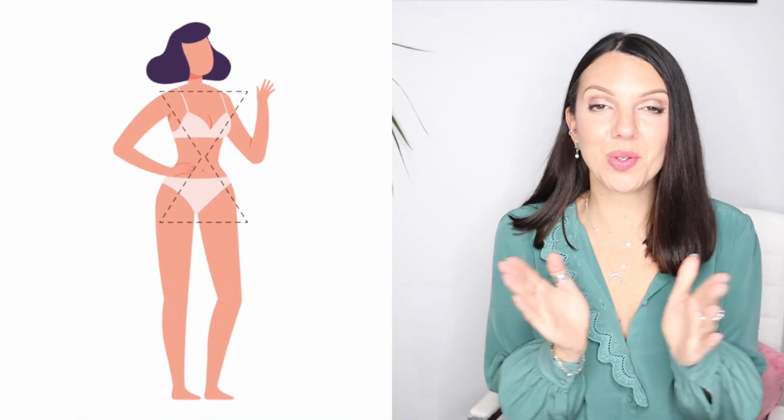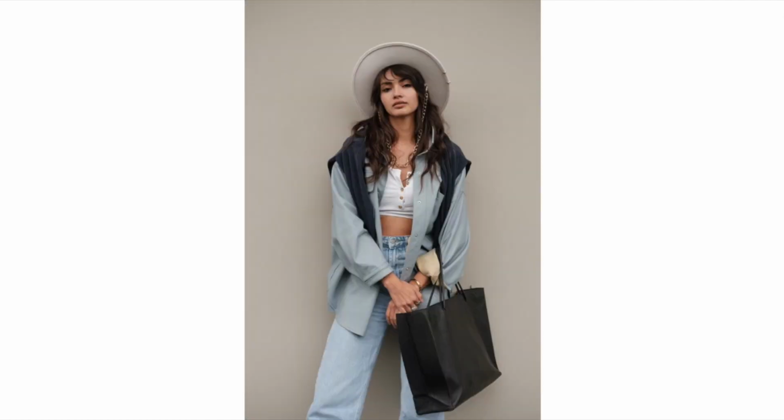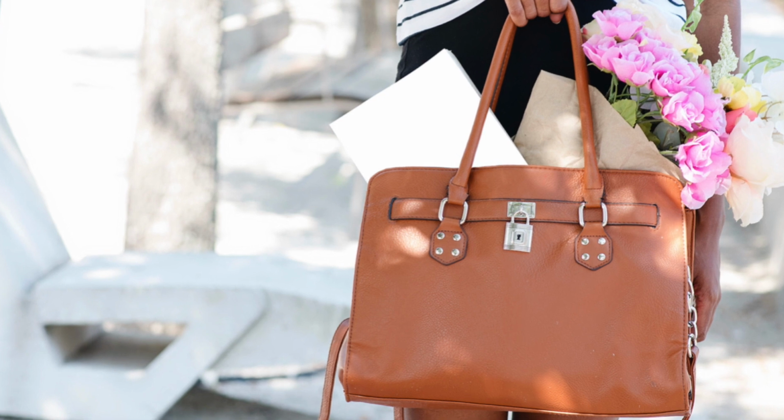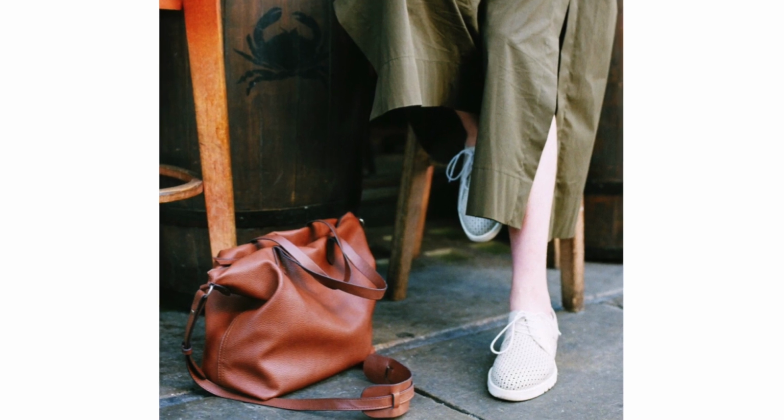For our hourglasses, well, you have freedom here to do as you wish. However, that comes with a caveat, because if you wear something on the hips, it brings volume to the hips and upsets the balance. So you want to make sure that you have something going on up top, whether it's, you know, a big hood on your coat or double-breasted style coats or something that's going to bring balance. Likewise, if you have something up under your arm, that's where you like to carry your handbag, then you need to bring that volume down as well. Otherwise it kind of starts to look top heavy. You do have freedom here in terms of the structure of your bag, so play around with that, see what you prefer and let those preferences dictate that part of choosing your handbag.